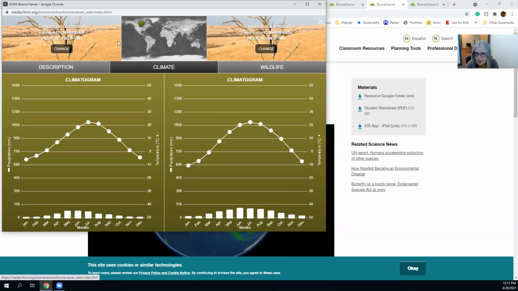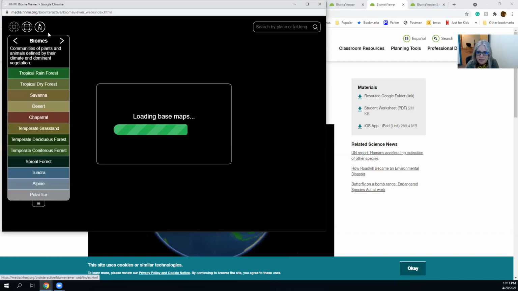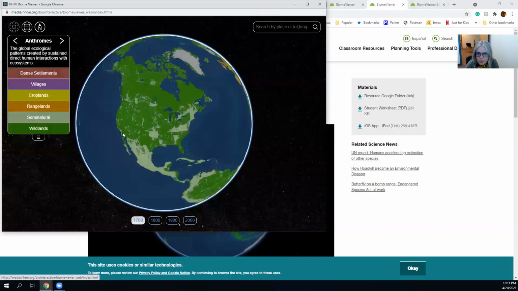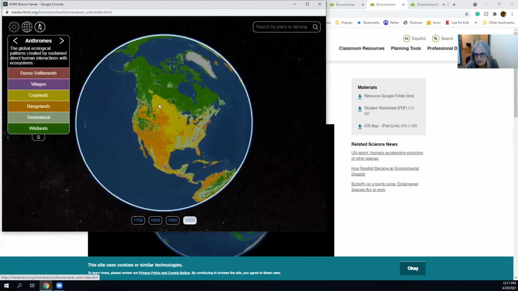What you'll notice in this particular example is that with the Anthromes 2000, the yellow is the croplands. Most of the center of the US has been cultivated, so we actually have very little natural prairie or grasslands left in the center of the United States.